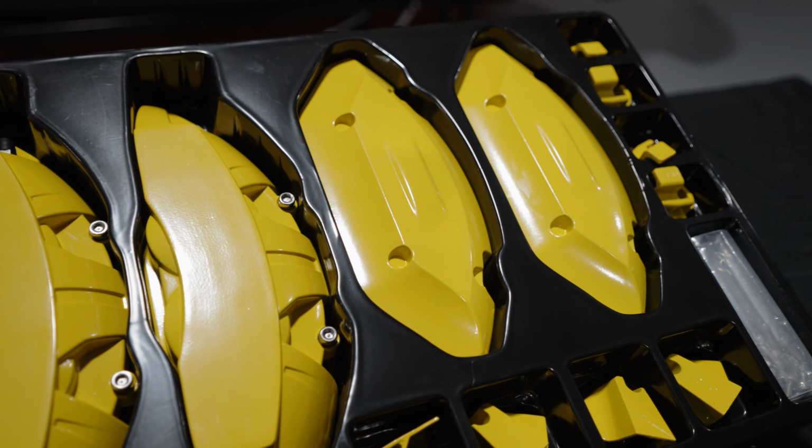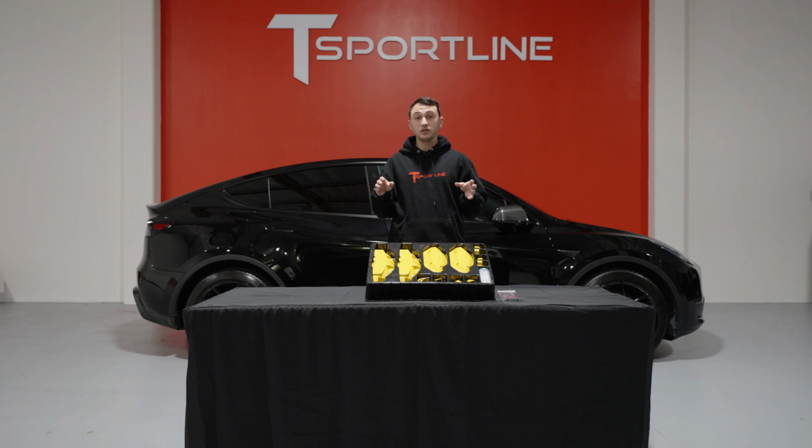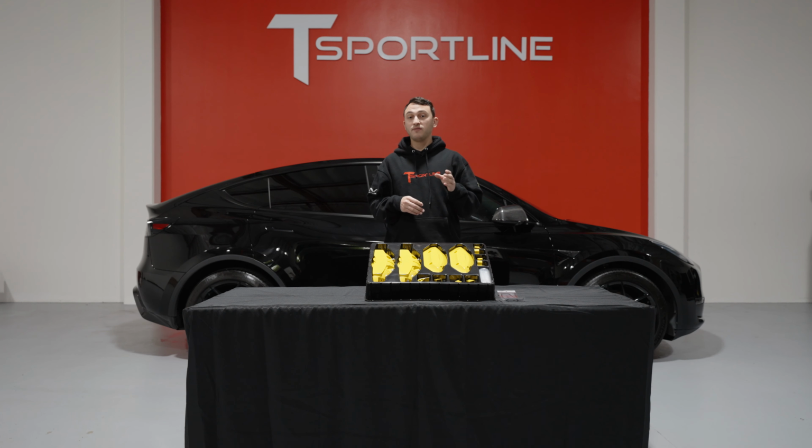They're made out of die-cast precision aluminum for a very long-lasting finish, rust-free, and they fit all Tesla Model Y long range and single motor standard range cars with the factory 19 through 21 inch wheels and T-Sportline 18 inch through 21 inch wheels. You'll see today that this is a straight bolt-on fit, no modifications needed.